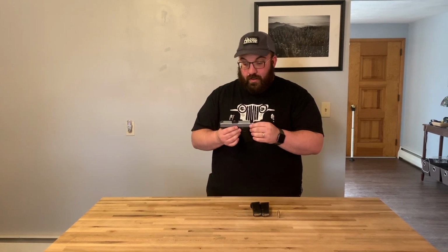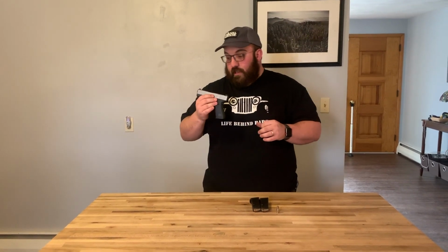Okay. As you can see, back from the range, quote unquote, several range trips with this pistol. Case and a quarter of ammo down the pipe. That's 1250 on a round count right now, ish. My life is measured in cases of ammo, so forgive me if I'm off by one or two. Is it reliable? That's what everybody wants to know. Is this gun reliable? Glock 43X, yes, absolutely reliable. Case and a quarter of ammo, 0 malfunctions, to include 100 rounds of carry ammo, both 135 HST and Hornady Critical Duty and Critical Defense. All those rounds feed through it just fine.